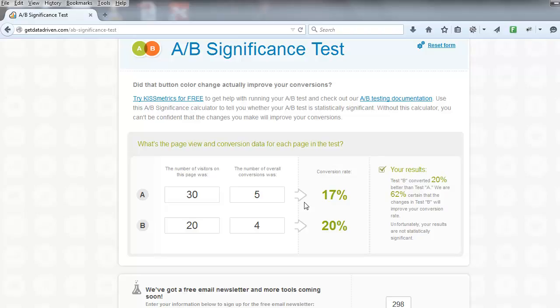So the point I'm trying to make here is you should definitely be using something like this significance test to help you make decisions, because sometimes you might make decisions too hastily. You may decide that one ad has had 2 conversions and another ad has had 1 conversion, so the ad with 2 conversions is better. But for all we know, the second ad with only 1 conversion could have 2 conversions the next day, and all of a sudden that's the best ad. So the point is, when we do pause ads and when we do make decisions, we want that to be based on fact, not just what we assume is going to happen.